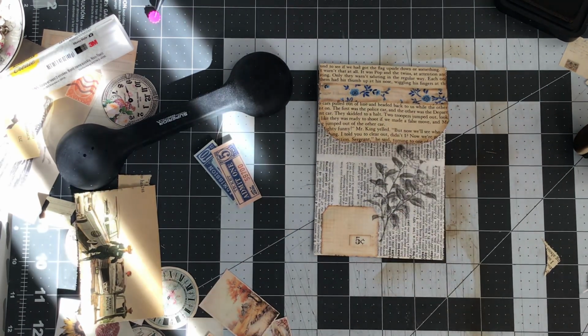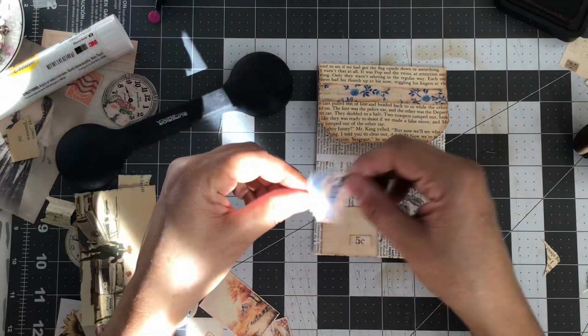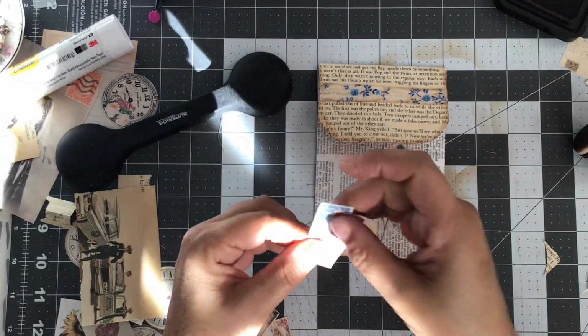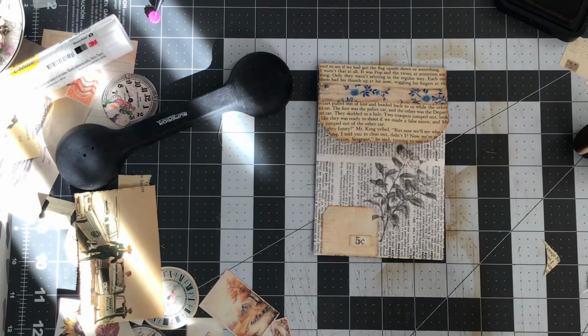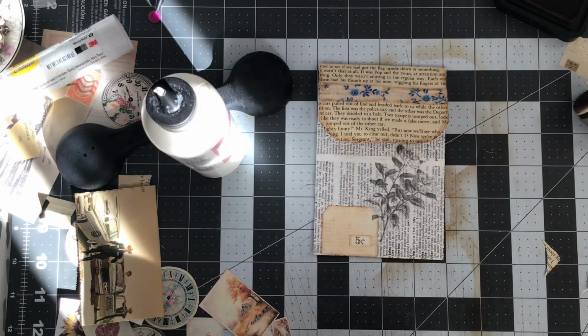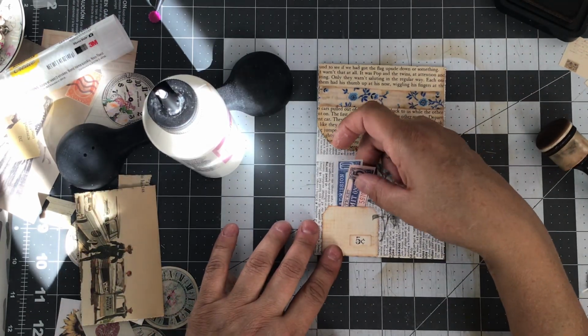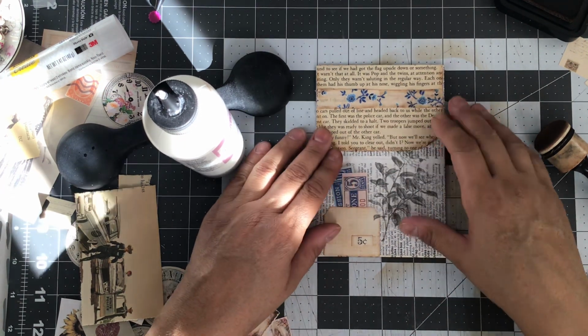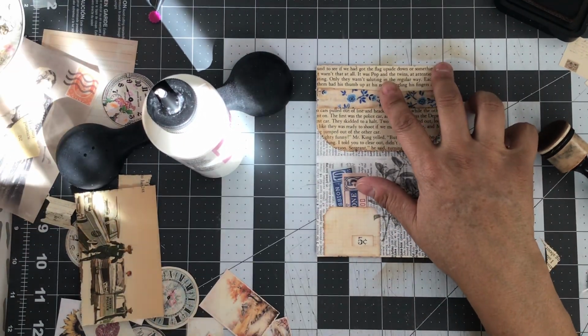Okay. All right, so now, oh, these stuck together. Oh, darn it. All right, well, we're gonna have to make them one now. Okay, that goes in there. I like that. I still need something here.